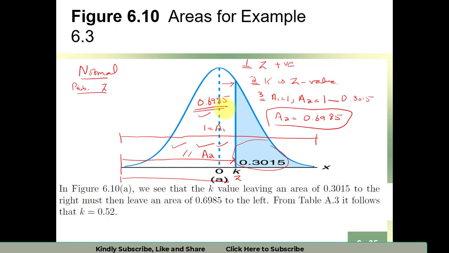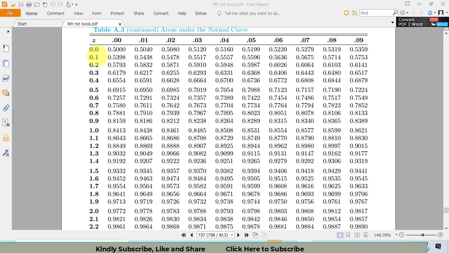Now we'll go to the book, and we will check the z value associated with this probability. But keep in mind that we will have to check the tables of the positive z values. So by opening the table, we got this positive z value table. First of all, the value we need is 0.6985. We'll check where is 0.6. Okay, we got 0.6 there. 0.69 we need. So it's 0.68. This is the value 0.6985.